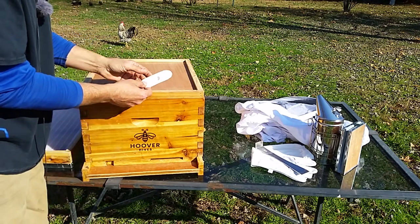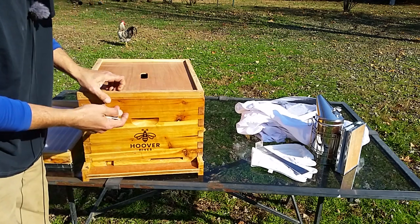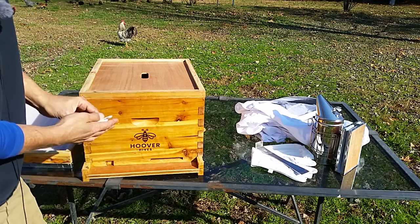That's a bee escape, and you don't necessarily have to leave that on all year. I would say when you're just using it with the brood box, I think I would remove this.